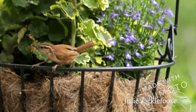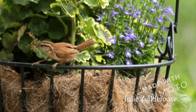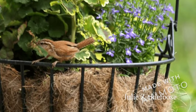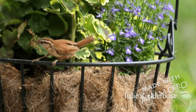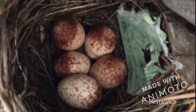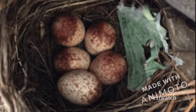Carolina wrens weave a complex and bulky nest, hauling volumes of bark strips, fine twigs, leaves, grasses, green moss, and rubbish into a hidden nook, thick intertwining vines, natural tree cavities, or somewhere unexpected. Wrens will nest in old shoes, flower pots, hanging flower baskets, or on a cluttered shelf. Here's one that is nesting in a flower basket. The female Carolina wren incubates the eggs for 14 days, and the young leave the nest from 12 to 19 days later.